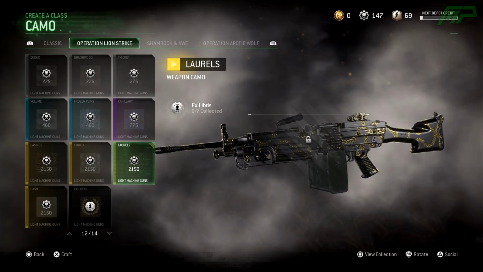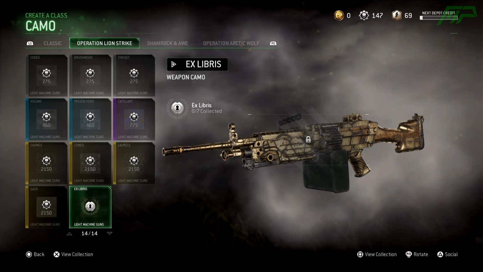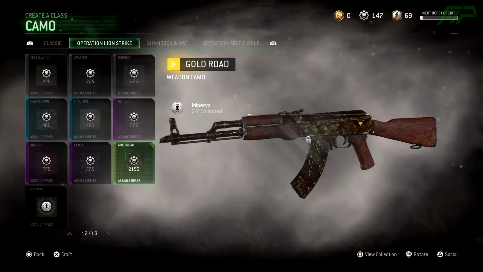I wasn't a huge fan of the other camos for the other weapon classes, but Laurels looks really cool on the light machine guns. We have like a gold ribbon thing with a black background, as well as Ex Libris, which looks like cracked gold. Looks really awesome. One more camo I actually forgot is Gold Road, which is one of the most expensive camos in the recent update.